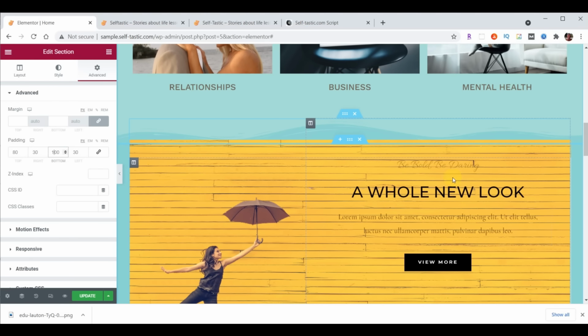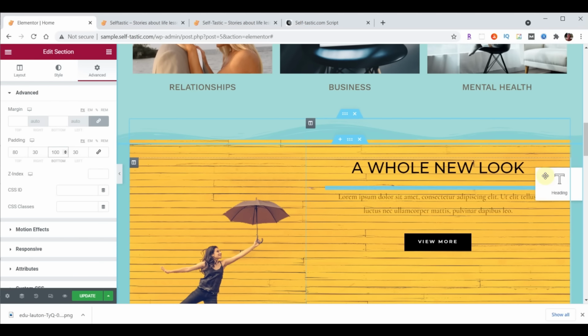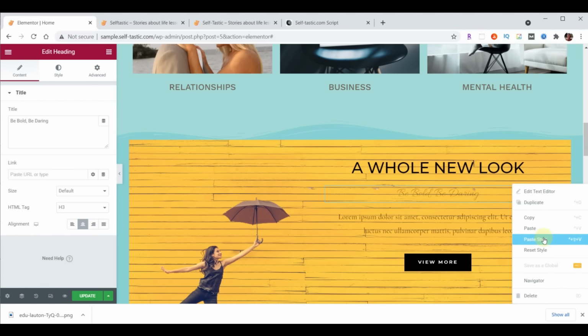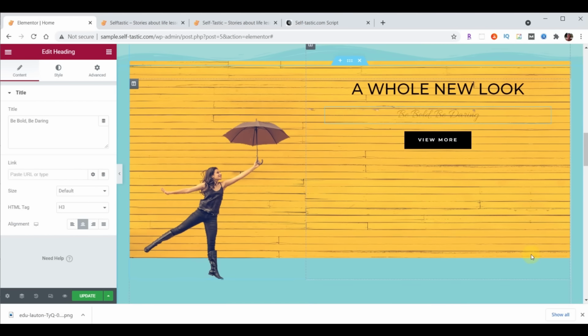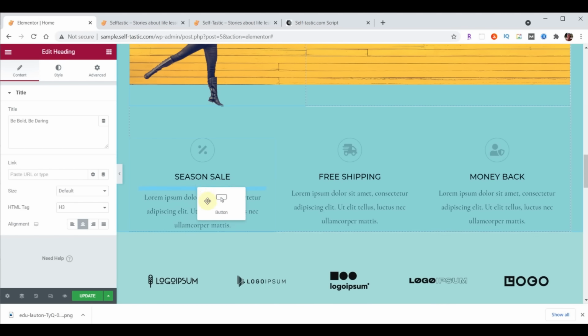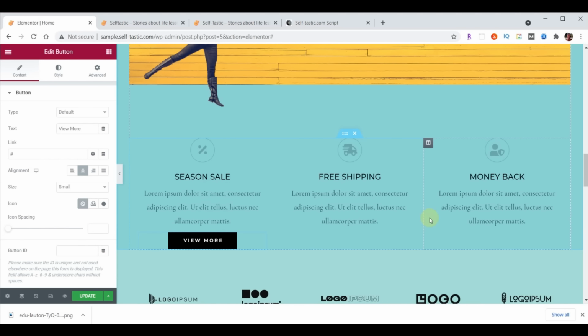Now over here, this particular header, this widget, we're going to drag it below the other one like that. And then this one we're not going to need. So let's delete that one. And then this button, obviously we can make a button, but I want to show you how you can recycle stuff. So I'm going to take this button and bring it down here and put it right there, because we can just use it there and make it work for us. And it saves us the trouble of making one.